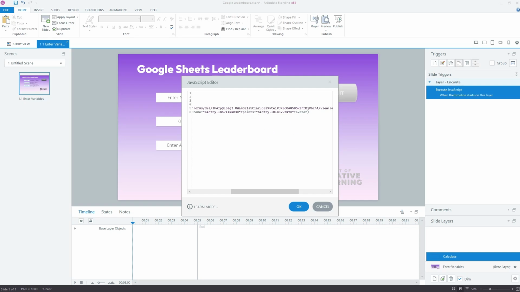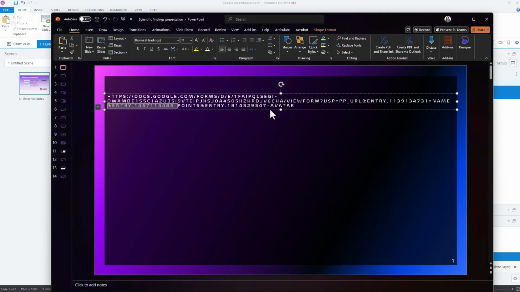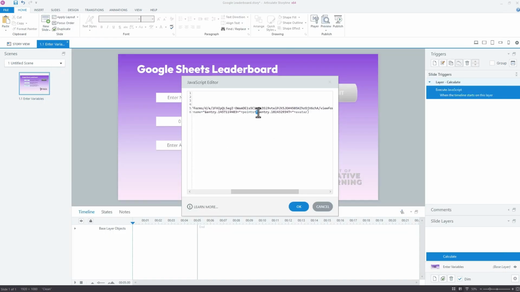Next, that last piece of chunked URL. So if we go back here, we're going to go after points with the and symbol all the way up to the equals. Grab this last section of URL, and we are going to paste it here inside of quotations. And then for the answer to this question ID here, we want it to be the avatar.